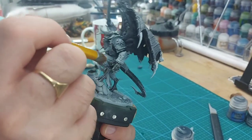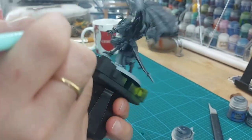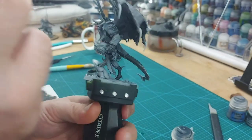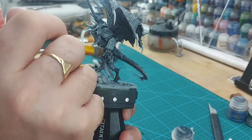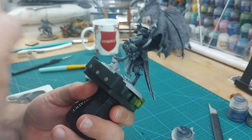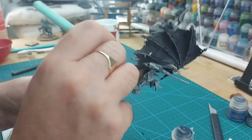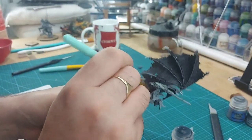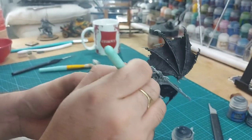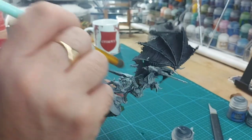Across the knuckles, that hand has so many rings on it. It's almost like Jack Sparrow from Pirates of the Caribbean. So we count 1, 2, 3, 4, 5, 6, 7, 8 rings on one hand. It's impressive. Just do some circular motions on the body. Try and get into the recesses a bit. Not into the recesses, but underneath the panel a little.